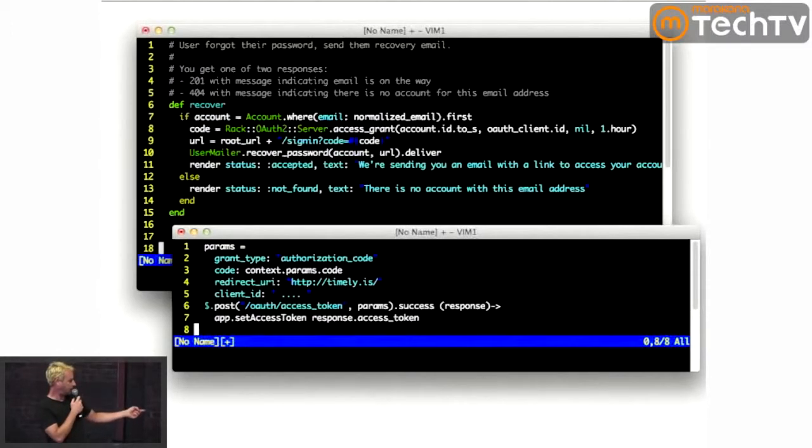The site has JavaScript, and the JavaScript exchanges the authorization code for an access token, which is the second part of the OAuth flow. So it's just using something that exists. And you can only do the exchange once. Each of those authorization codes is only good once, and we put a time limit of an hour. So we basically get a URL that's only good for authenticating once, and it's time limited for free.